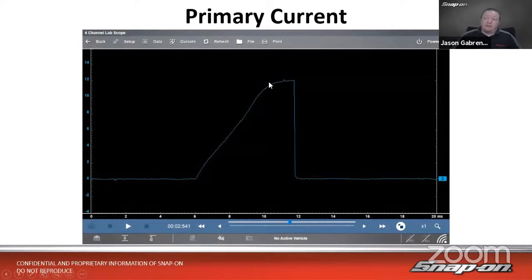In the case of this vehicle, this manufacturer decided they want it to be a current limited design. So that means when it gets up to a certain amount of current, it just kind of levels off right there. So we see that rounded top, and it looks like it's around about 12 amps is where that stops.